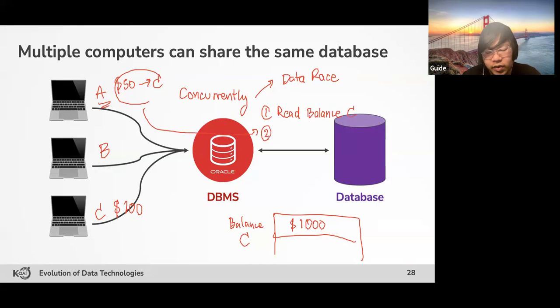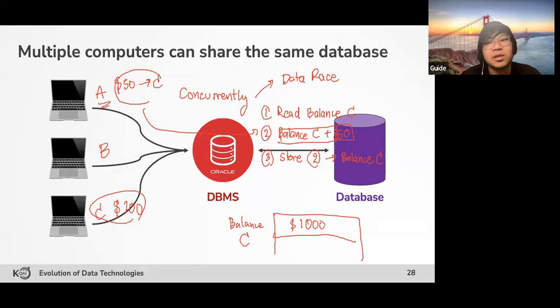And then we need to add $50, right? And then we need to store the result from step 2 into the balance of C, right?